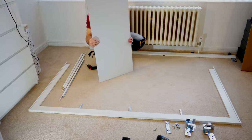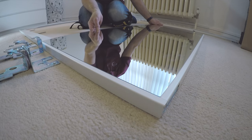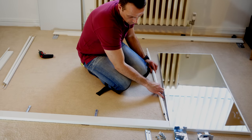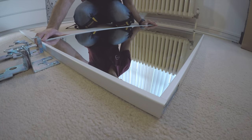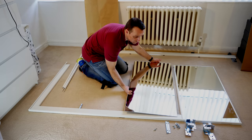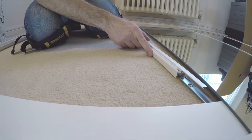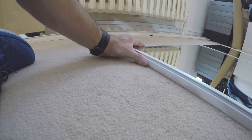We can put the frame the other way around so we have good access to the mirror panels. Open the box and go one by one — slide it in nicely in the corner. It has to come nicely into those gaps, all the way in, one side then the other side. When sliding those slim panels in you should not have any resistance against the glass or mirror — it should be a smooth slide. Exactly the same for the second one. If you need to tap it slightly, be very gentle as this is mirror or glass.